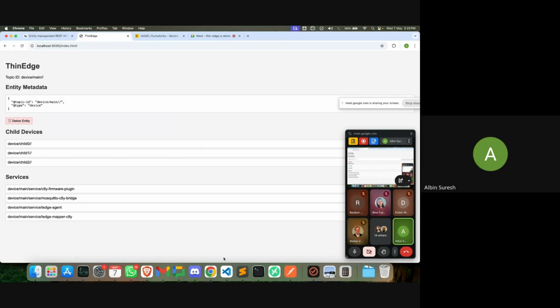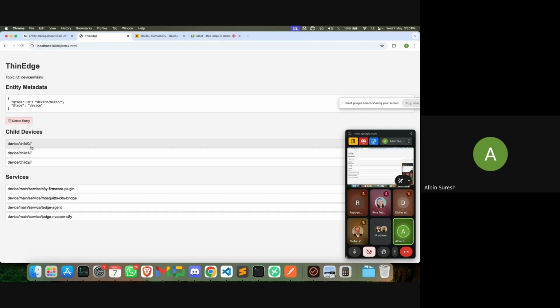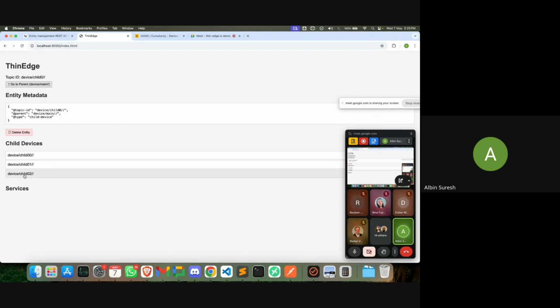Now, there are a few operations that are difficult to do with MQTT, which the HTTP APIs make very easy with a single command. For example, assume that in this particular case, child02 was wrongly attached to child0. It was attached to the wrong parent. I would like to attach it to child2, another parent.